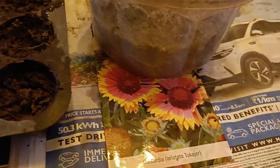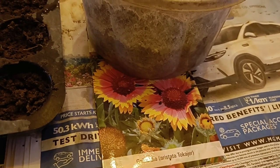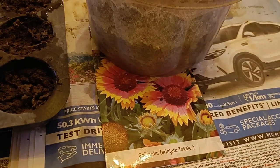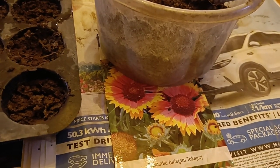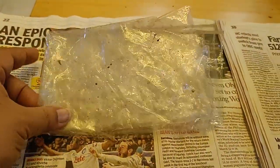And flowers are essential in any garden because pollinators get attracted by them, especially bees and butterflies, and those are important for any kind of plant that you have. And then what I always do, I have this plastic sheet.